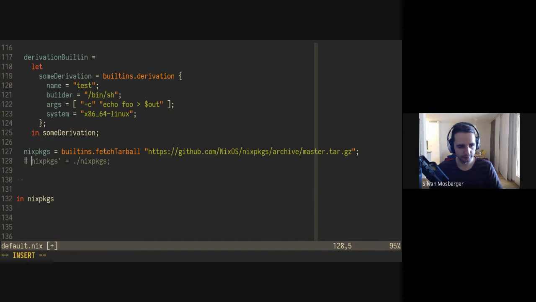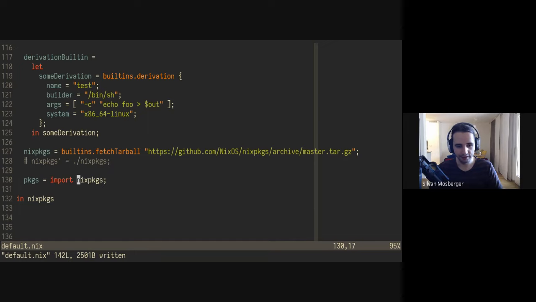And so once we have Nixpkgs, we need to import it so we can use all the packages. That's done with import. Import takes a path to a Nix file and imports the Nix expression from that file. So we can import Nixpkgs like this.